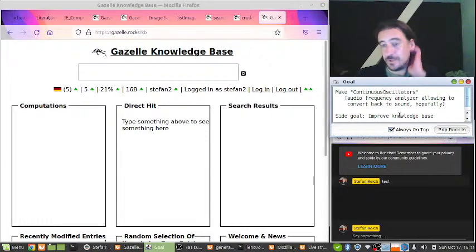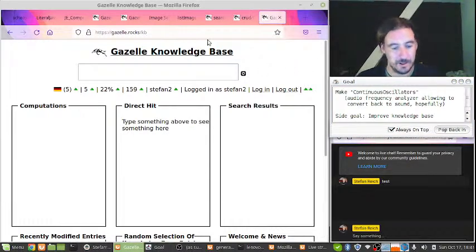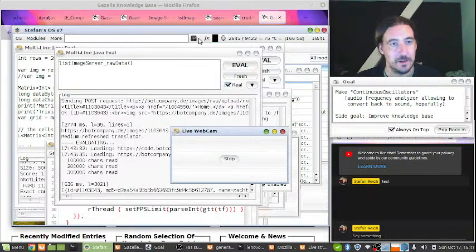Yeah, audio is the other thing, and audio we treat actually just as an image recognition, or mainly. We convert audio into an image and recognize that image. And let's see if we can wire these frequency images in a nice way.